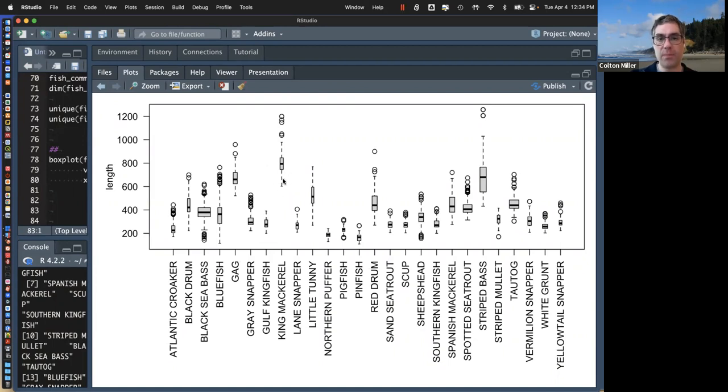But some of the shorter king mackerel were as long as the longer little tunny, right? That's not usually the case because the bulk of the distributions aren't overlapping, just these whiskers on the box plots. But there is potential for overlap between those two fish.